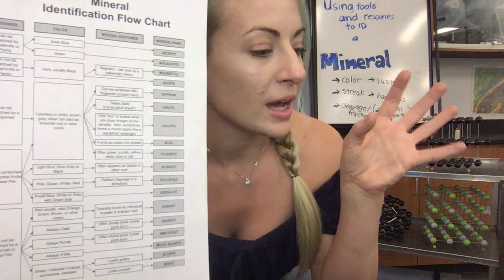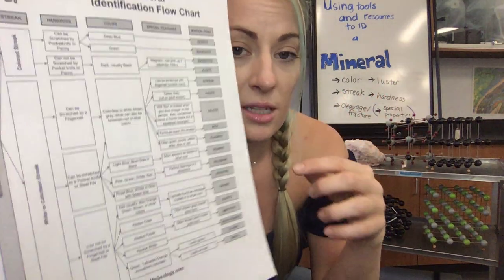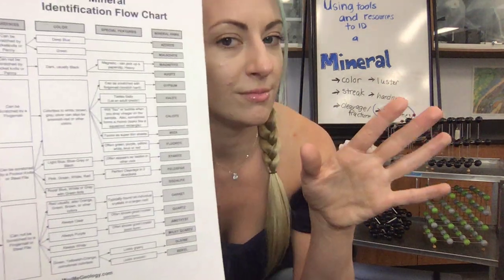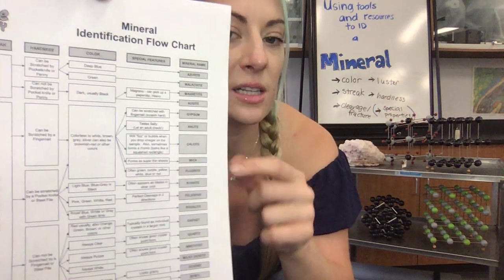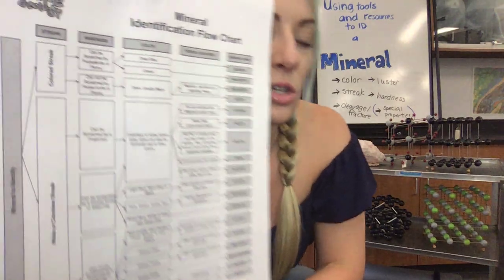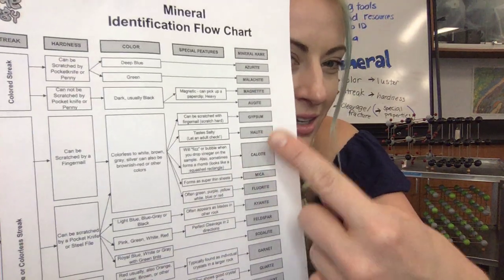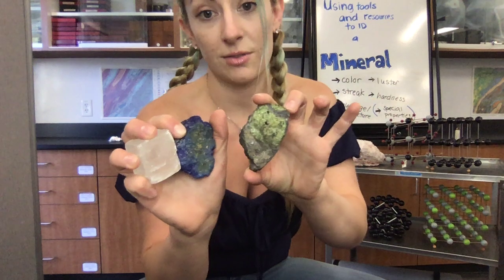So let's say you go out in your backyard and you find a rock that appears to be all one mineral and you think it's one of the most common or most abundant. These are the most common minerals here. It doesn't have nearly all the minerals, but there's a good chance that if you have a common silicate or carbonate, it'll be listed on here. So you can use just tools you have at home like fingernails. You've got fingernails, probably have a knife or a penny you can use. So this is just basic tools to try to figure out what is this specimen. So we're going to be going through this flow chart to identify three different specimens.